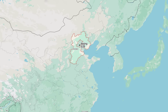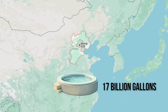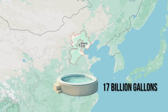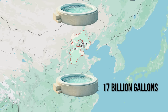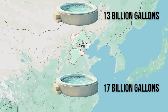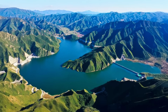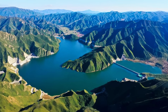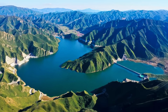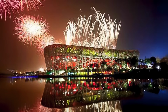As for the reservoirs, they turned out massive as well. The lower reservoir can hold up to 17 billion gallons of water, with 11 billion gallons available for power generation. The upper reservoir has a capacity of 13 billion gallons, of which 11 billion cubic feet can be used to generate electricity. This giant system is designed to consume 8.71 terawatt-hours of electricity for pumping and then generate 6.61 terawatt-hours per year. What to do with such an enormous amount of energy?